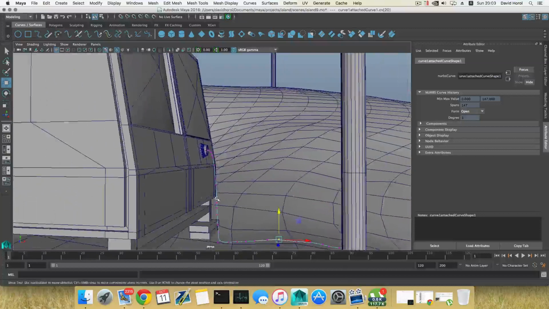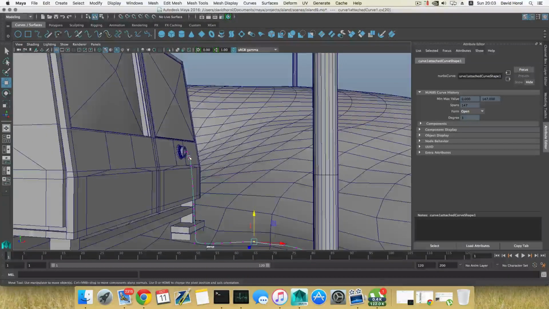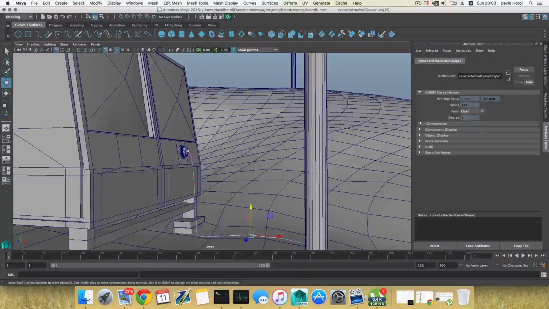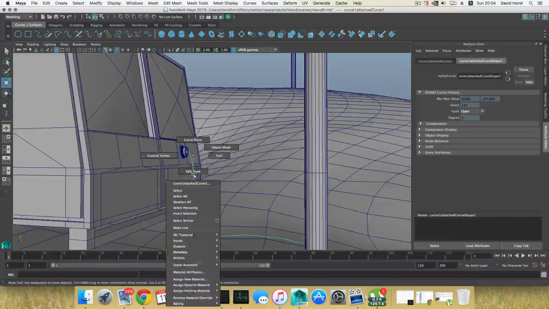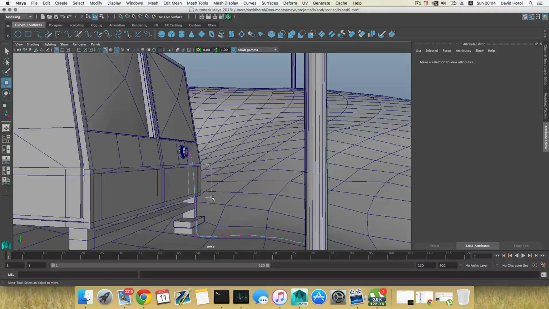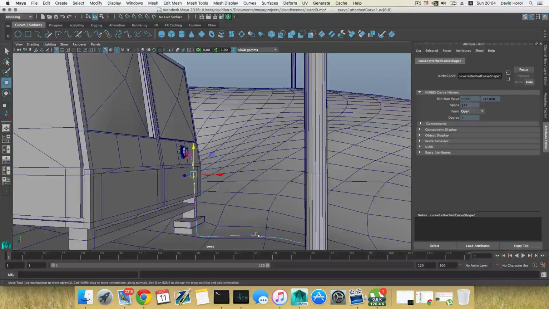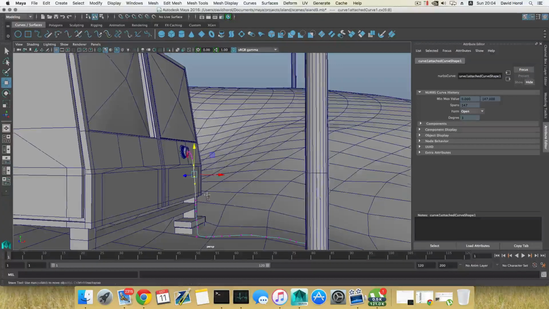Whenever you create the extrusion, it will follow this line, and then you can simply grab the curve while the extrusion is already applied, and you can play with the vertices in order to lay out this cable better than what it is.